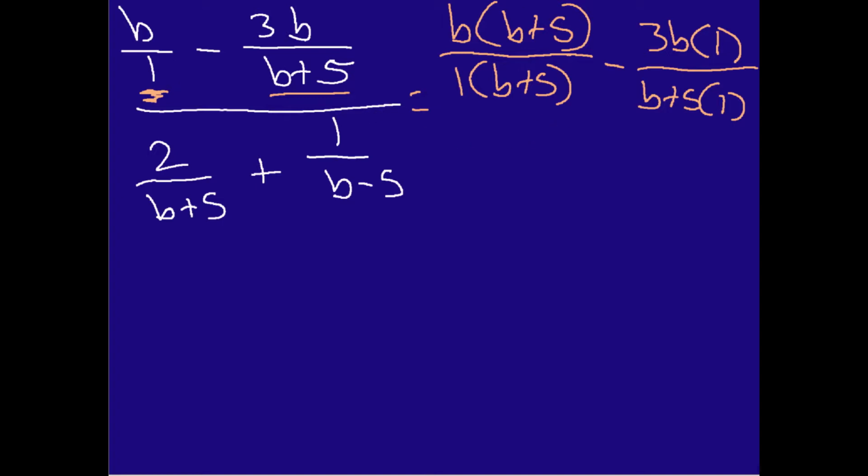Now, having done that, what happens in the denominator of the whole complex rational expression? We're going to repeat this process. We already know, from prior experience, that the LCD is going to be b plus 5 and b minus 1. Therefore, this is what we get. For the numerator, we get 2. That 2 is from right here.